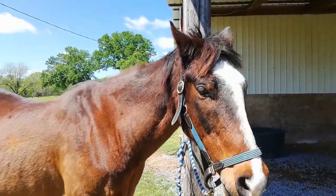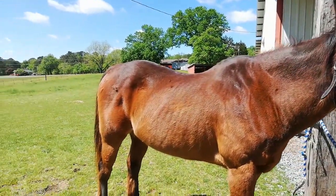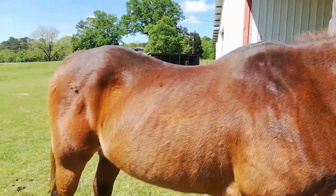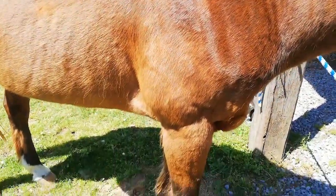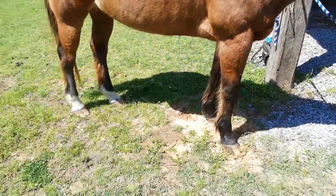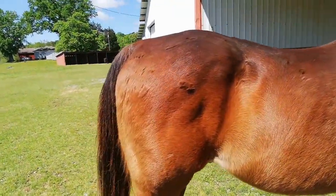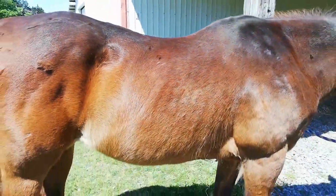So it's a couple weeks later. I've only had to use that sleek easy a few times, and you can see how much sleeker he looks. He looks great. He's gotten most of that winter coat off. He's really getting a shine to him. I have not bathed him this year yet, so this is all his own natural coat shine. As you can see, he still has a few little tufts he has to lose, but I'll just let him lose that on his own.